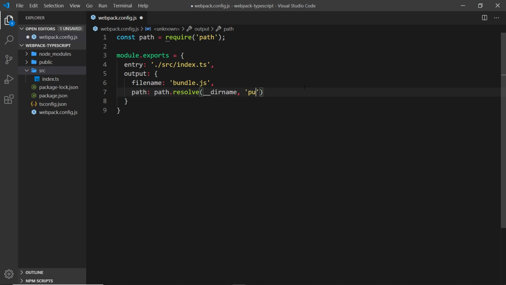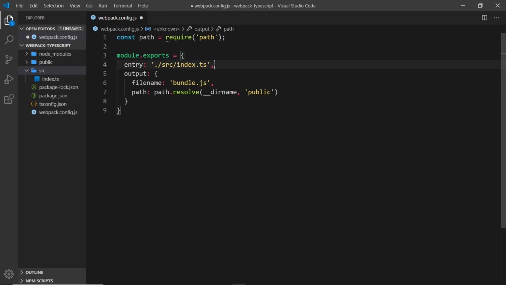So that in our case is going to be the public directory, and it's going to create an absolute path based on these two things. This gets us the current location of the file, and this adds on to that absolute path the public folder at the end. So it joins those together and resolves us an absolute path at the end of it. So now we're saying we want it to go inside this public folder right here.